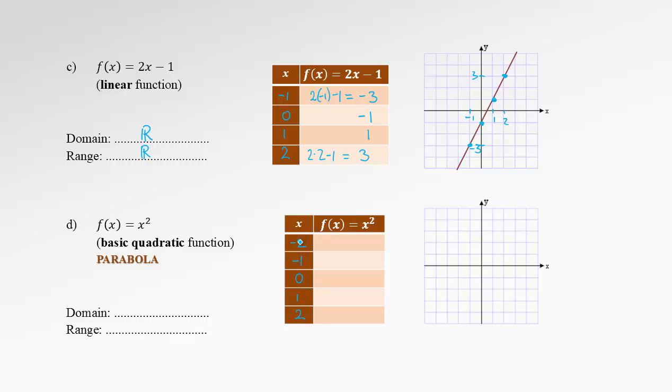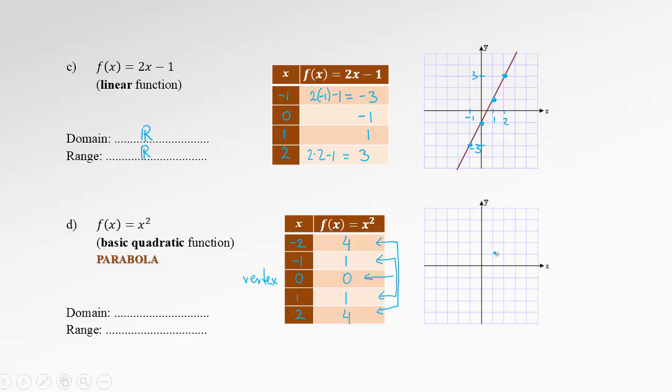Since we are squaring those numbers, it's really easy to get the values. -2 squared is 4, -1 squared is 1, 0 squared is 0, 1 squared is 1, and 2 squared is 4. We can already notice some properties of this function just by looking at this column. I'm sure you can observe that the 0 is a single one, and then starting from the 0, one step apart, we have exactly the same values. And going 2 steps apart, we have again the same values. So those values are distributed symmetrically. The central point (0, 0) will be called the vertex.